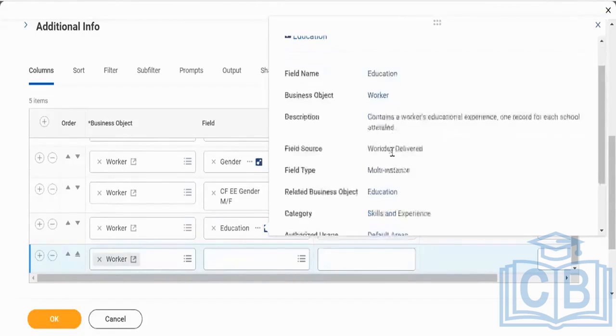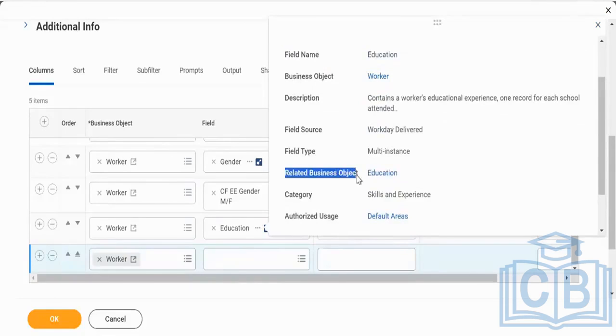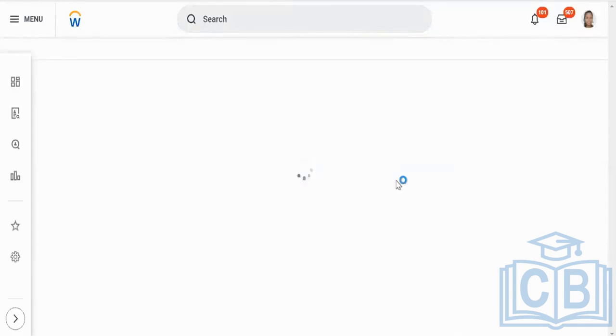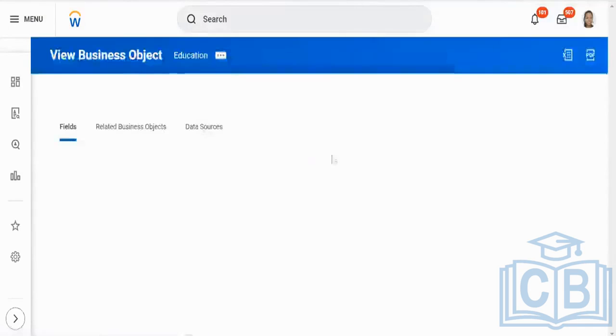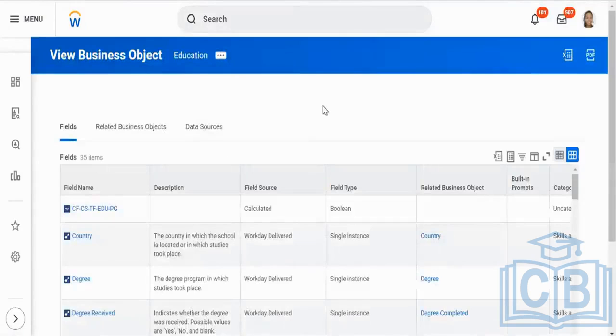But the related business object is education. Last day, I was talking about the relationship between two tables by some employee ID, something like that. Now the secondary business object is a secondary table.